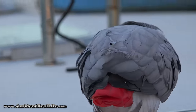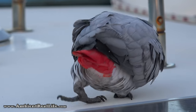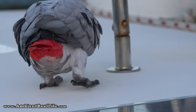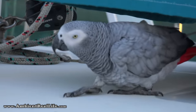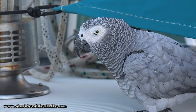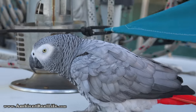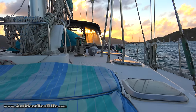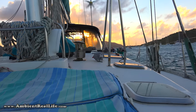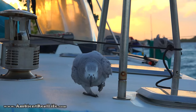Everybody loves Lucky, and she makes a difficult test subject especially in this kind of low-light situation where the camera doesn't have a lot of light to focus on and she's moving around against all the hard objects of the boat that are much easier to focus on. But when she's in focus you can see every single hair of every feather, and that's amazing. The only way to get a better result tracking her would be to manually focus and follow her as she moves, but then I wouldn't have a free hand to play with her — and that would never fly.